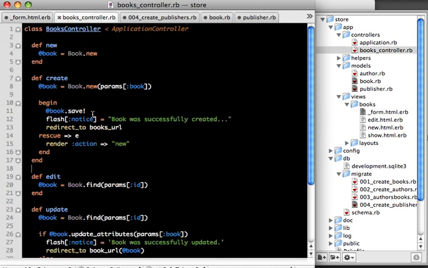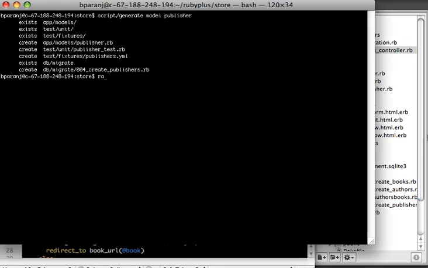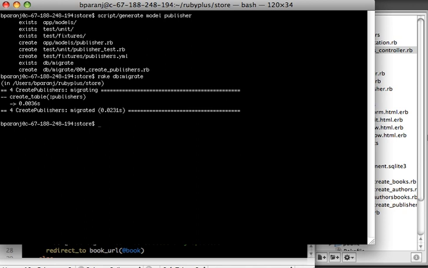So we have new and create. Let's run the migration to create the publishers table and populate it with some publishers. Okay, now we can start the server.